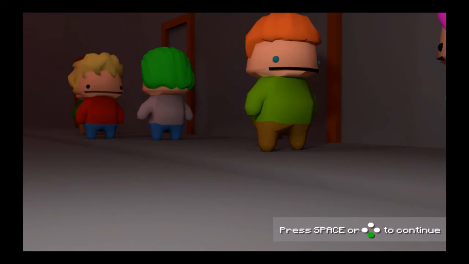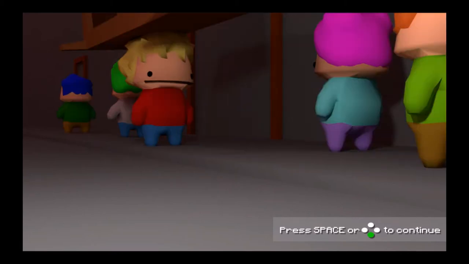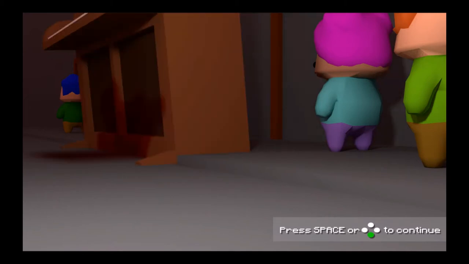Now, this is probably one of the unfinished content. It's just a slideshow, and I don't know what's going on, but I think you're the little blonde guy with the red shirt back there. Something falls on his head, and he gets knocked, well, possibly dies. And then you're in this fantasy land.